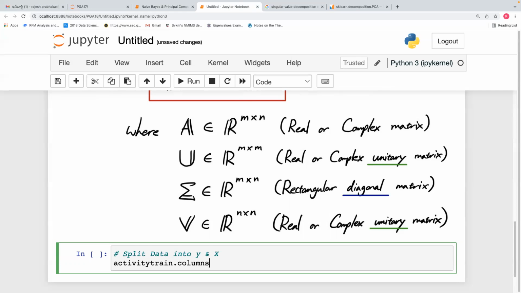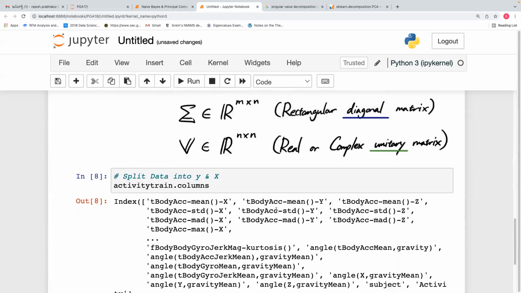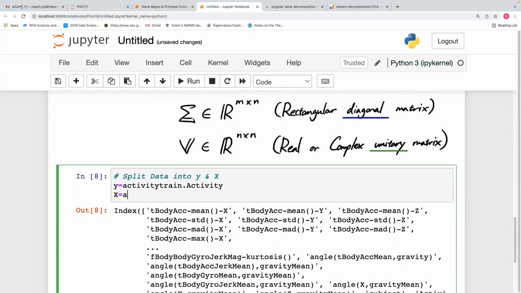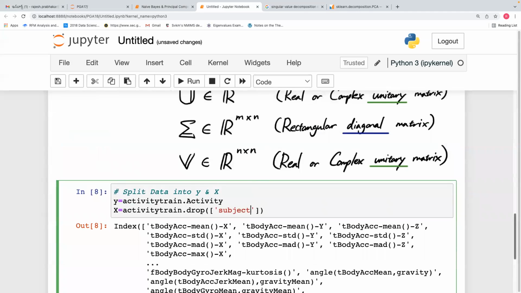Activity train dot columns. The dependent variable is activity. Y is equal to activity train dot activity. X is equal to activity train dot drop, in square brackets, single quote, subject and the dependent variable activity, comma, axis is equal to 1.